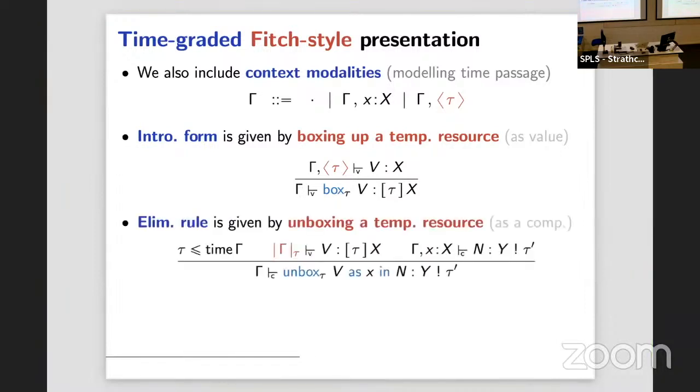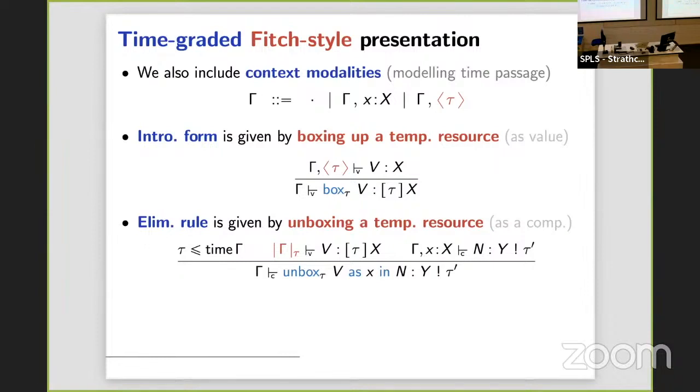And then there is, of course, an elimination rule. So unboxing, mostly looking very unsurprising. You get the value of box type, you have a continuation where you can use the unboxed value, and then you do whatever you do, and finally return something of type Y. The tau primes after the bang are just coming from the effect system. After the bang, this is like a graded monad-based effect system. You just count the time. So unbox, in this sense, is going to be a no-op. It's just an administrative step. The whole unboxing takes the same amount of time as the continuation.